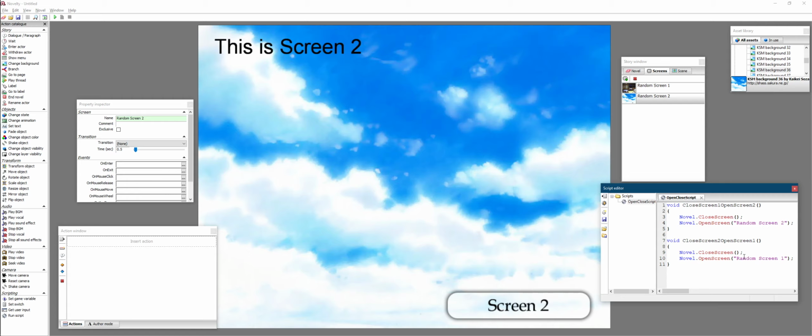For example, we are on screen 2 here. So what you would do is open quotation marks, and type in the name of this screen, which is random screen 2, and close parentheses. And it's going to specify that it's going to close this screen specifically.